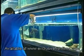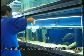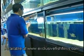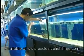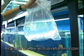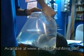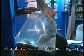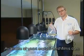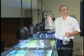If you are going to go for any length of time over an hour or 2 hours before you get home, also insist that the aquarium shop puts some oxygen in with the air which is in the bag. So what you're aiming for is about 1/3 oxygen and the rest air. You don't need anywhere near as much water as you do air in the bag, because the fish don't run out of water, but they do run out of oxygen.